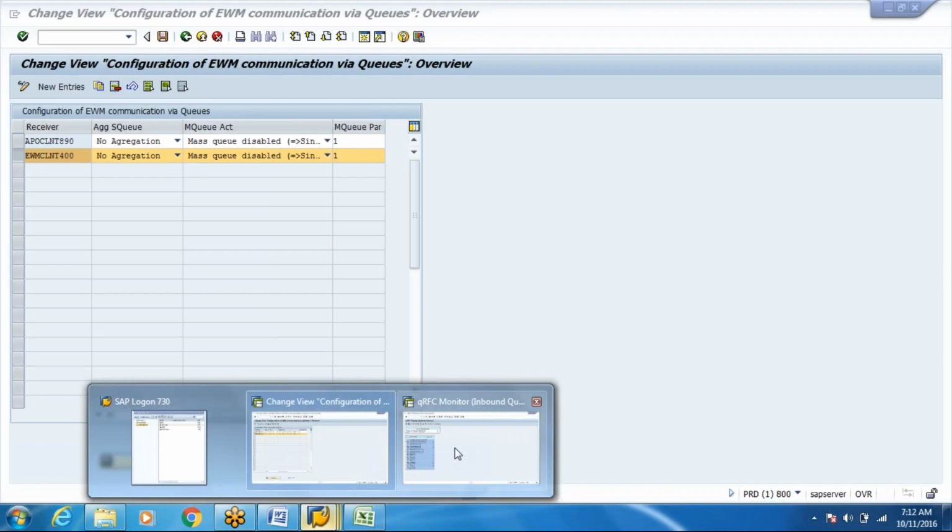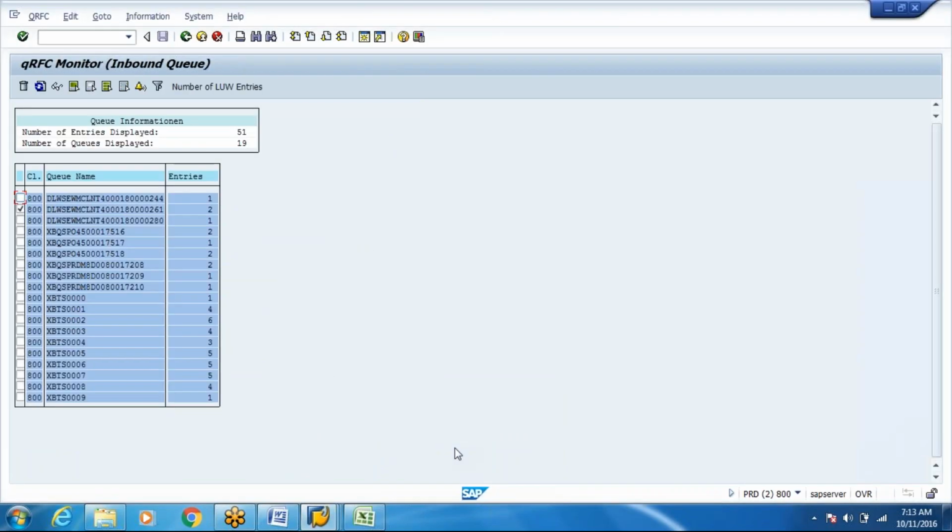You can imagine, in WM, initially there used to be just one queue, DLW star. So if one delivery had failed from a decentralized warehouse, all other deliveries would lie in the queue. Only when we had removed the issue for the first delivery would the other deliveries be processed, even the correct ones.